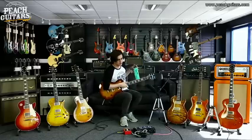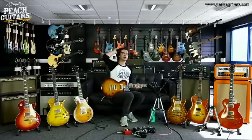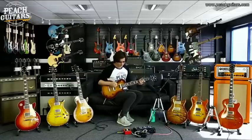I think the Schecter surprised a lot of people in that it's got a really nice kind of vintage tone, but it sounds a little bit more modern. It also has the unique ability to sound as if it's tuned lower than standard, which I don't know how they do it, but the same principle applies to this, which is a Solo 2 custom shop guitar.